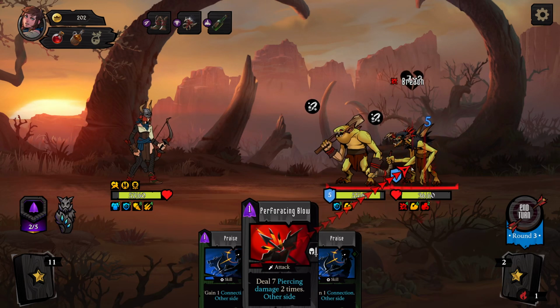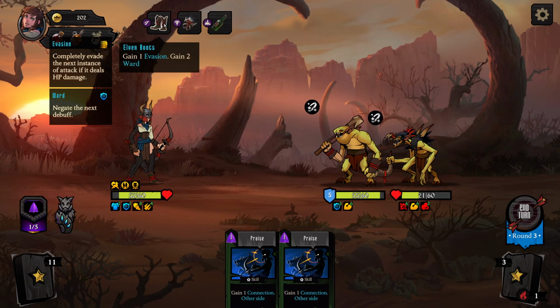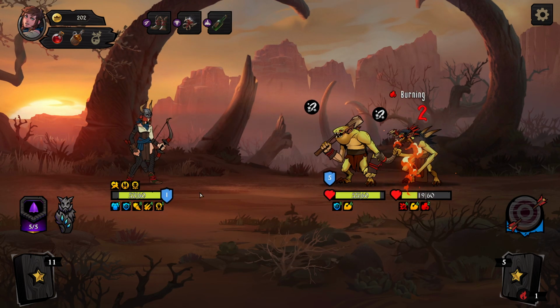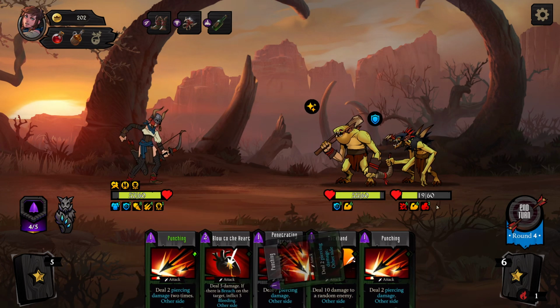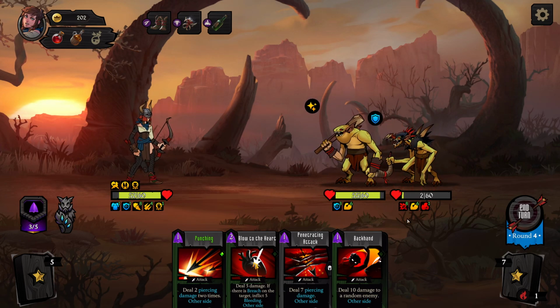Bristling. Oh, I have ward from my... That's right. From the booties. It totally didn't need to be buffed, but I'll take it. I love the Elven set. It's really fun. It's exceptional on Best Boy Bjorn. But of course, we're not playing today. But I have not forgotten.